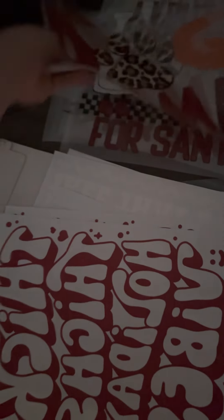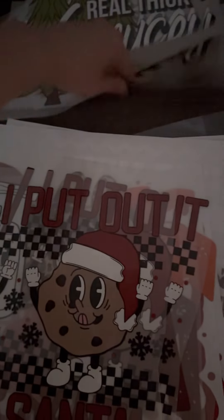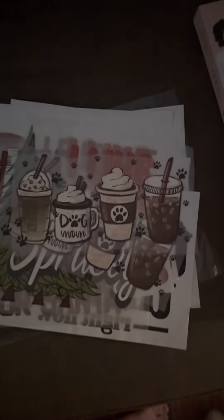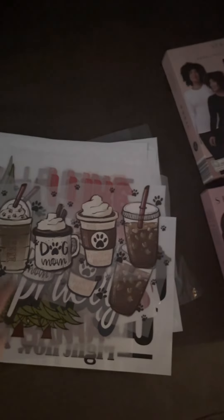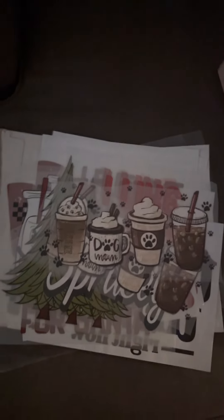So yeah, I have more prints coming — I don't think they are holiday themed, but I just wanted to show you guys. I have to press some shirts now that I have a few, although they are long sleeve and you never know, especially with these Christmas prints, whether it's going to be hot or cold. You live in Texas, you know how it is. I'll check with you guys later — let me know if you're interested in any of these prints so I can get you a shirt printed, especially for the Christmas ones since it's Christmas season now. I'll talk to you later.